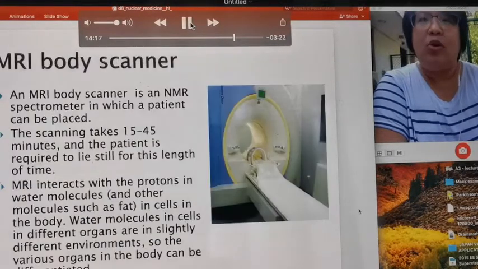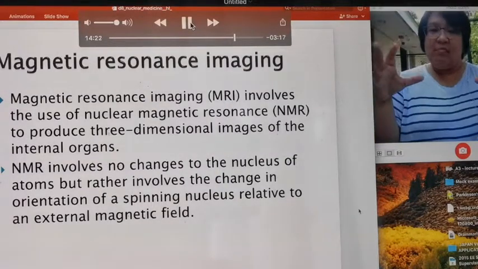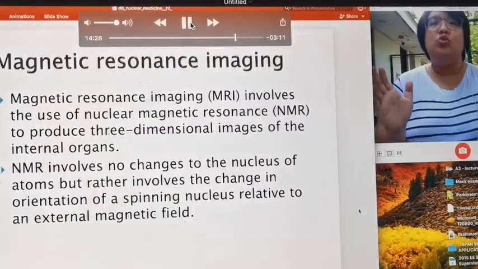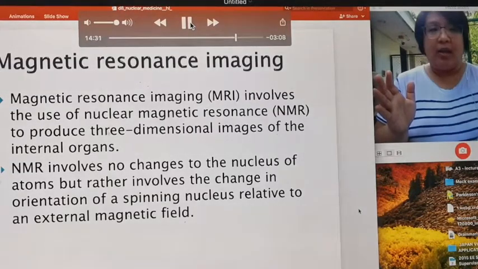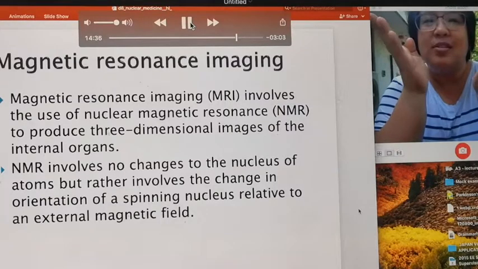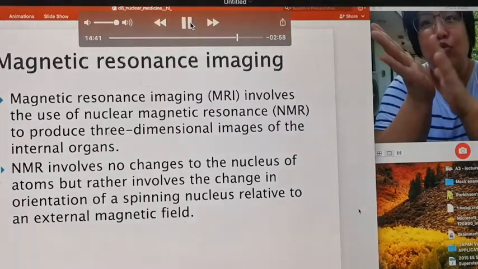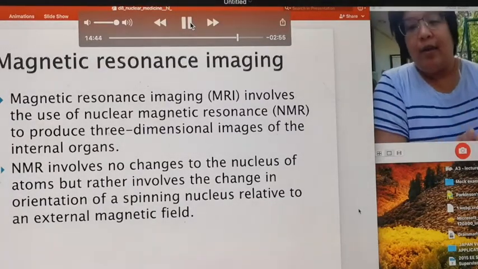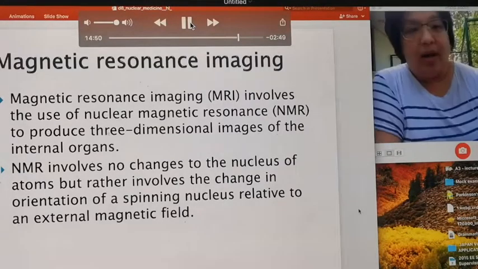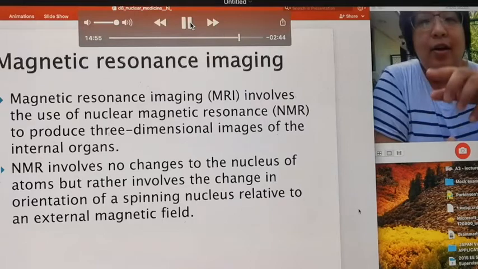So I said boron neutron capture is your last nuclear medicine, because magnetic resonance imaging is not really nuclear medicine. We don't use radioisotopes in MRI. Although it's included here in this chapter because MRI deals with a nucleus, it doesn't deal with the radioactive nucleus. So what we're talking about here are the nuclei of the hydrogen atoms around the body. Carbohydrates, proteins, lipids, nucleic acids, they all have hydrogen.